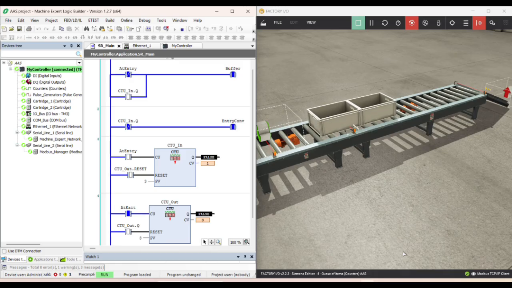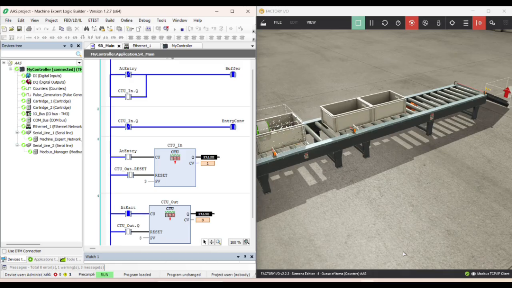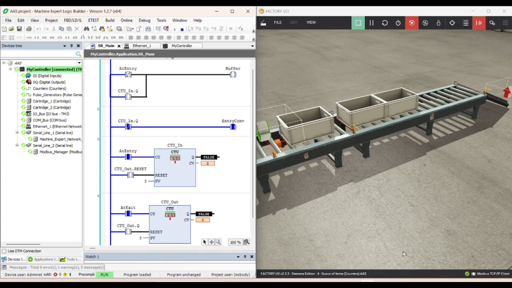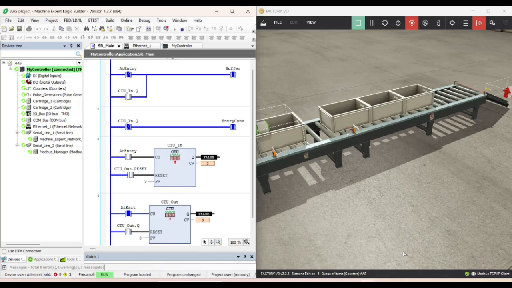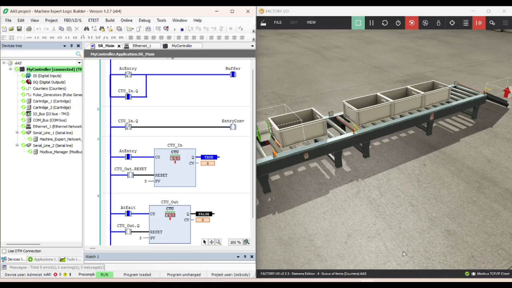This is an online monitoring mode on the ladder diagram. So any element that turns blue is currently true and anything left black or white is false. Let me explain it to you. As items pass the entry sensor, at entry turns blue each time.